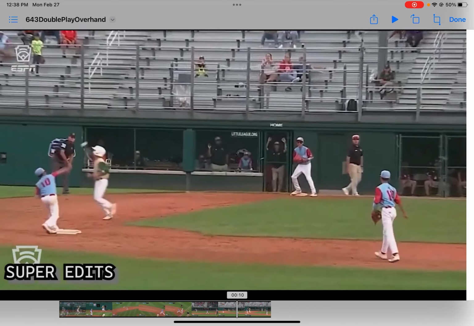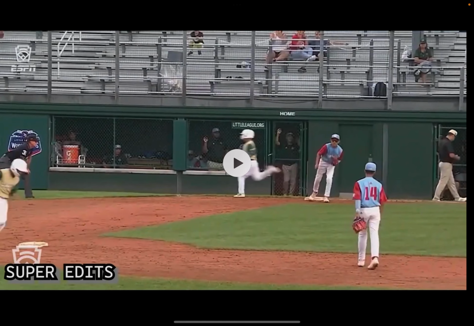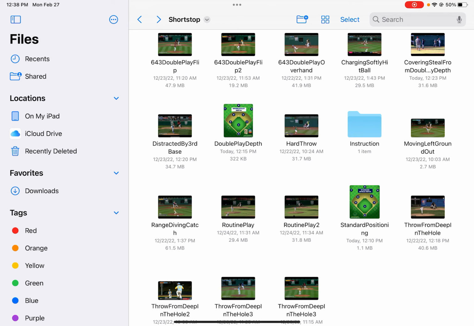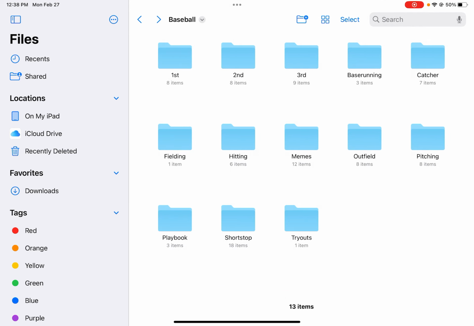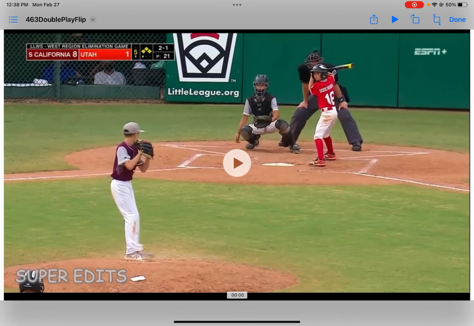So very nice. We saw 3 examples of the 6-4-3 double play. And let's take a look at the other way around, because double plays, they're going to be everywhere. So this is a 4-6-3, the one that I showed the instruction of, so I probably should have flipped the order on that. This is where the second baseman fields it first, and where that instruction I showed you to begin with is really going to play out.